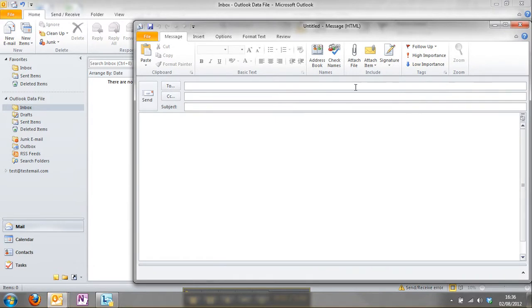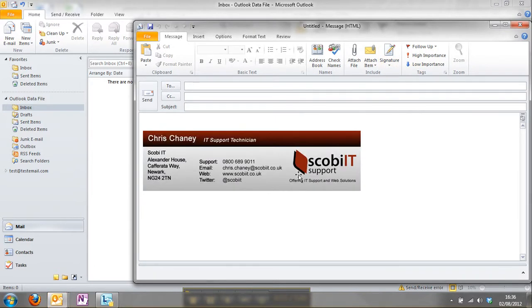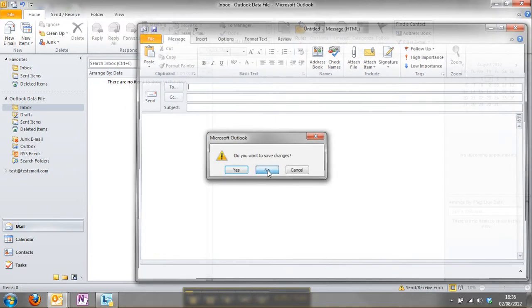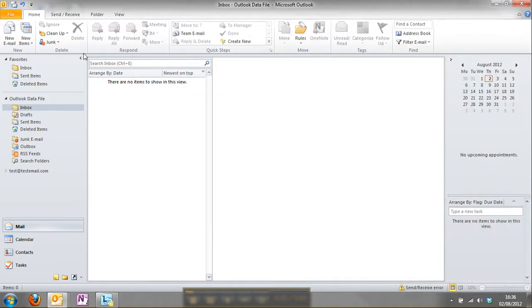As you can see, under my Outlook I have a couple of different signatures set up, and the general purpose of the signature is if you've got specific branding for a company, or if you have a set sign off, it'll save you having to retype it or re-add it every time you create a new email to anybody, really.